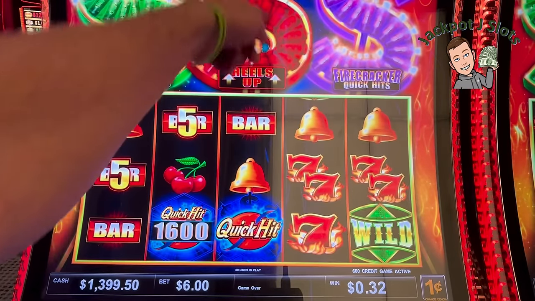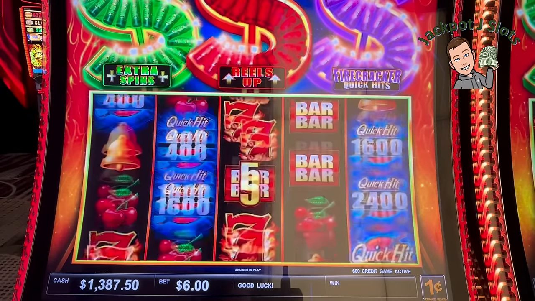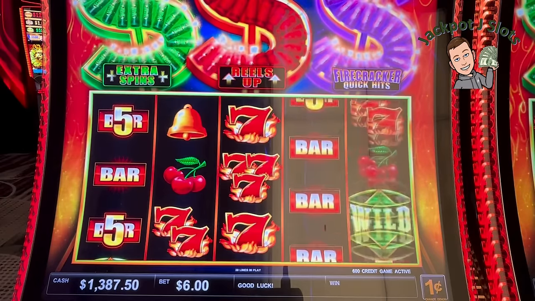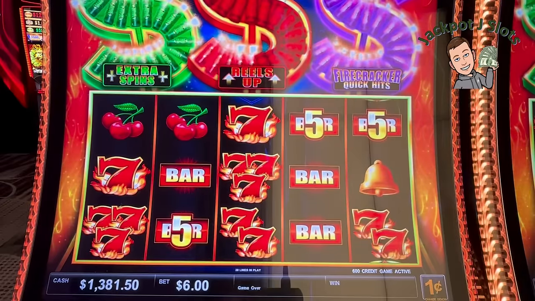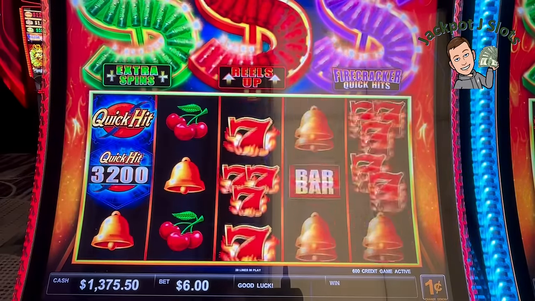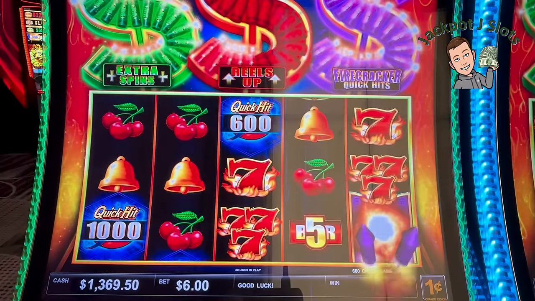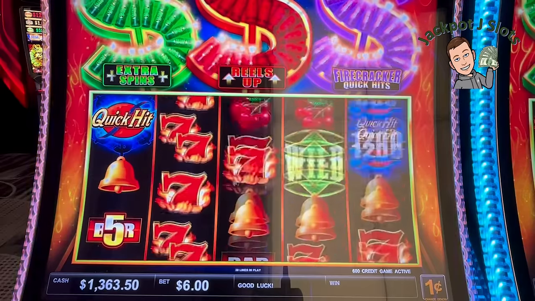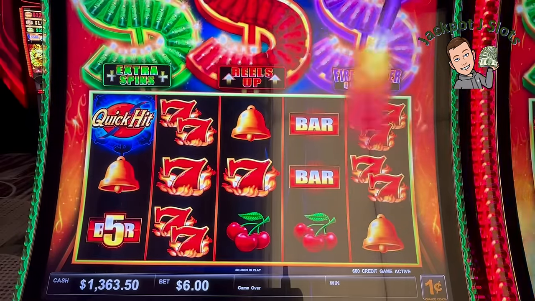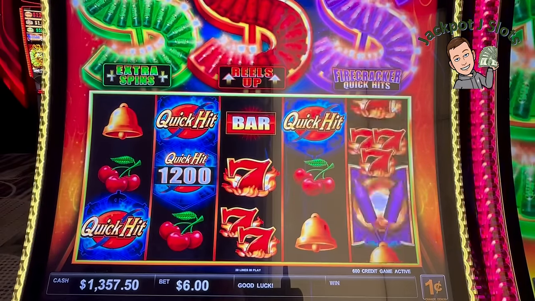See, by the way, how much the firecracker resets. But it can hit any time, so you never know. Well, I mentioned before that machine to the right hit extra spins. And we hit extra spins. That machine just hit firecracker hits. So maybe it's not going to hit firecracker hits. That would have been really well timed.